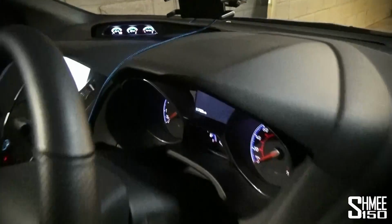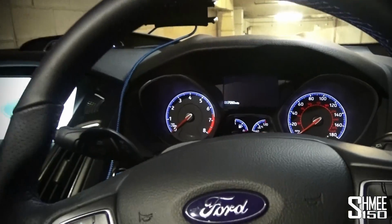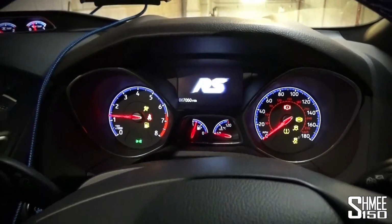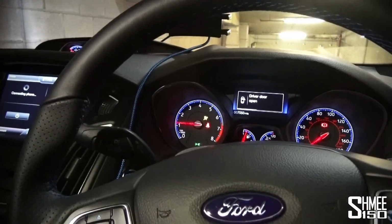This is the stock exhaust at the moment, but I suspect I'm going to be changing it soon. But we did do the Mountune FPM 375 package. So you can't really hear it, but there's a bit more intake noise going on from in front of us. This is going to go and join the crew over there.